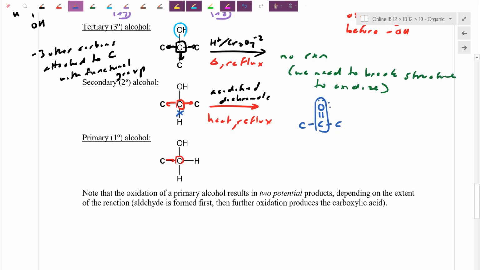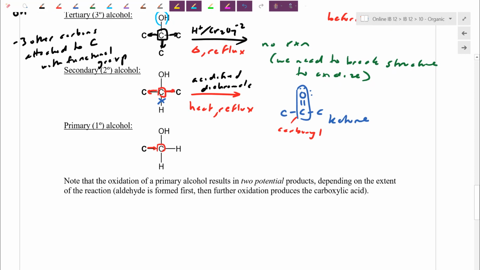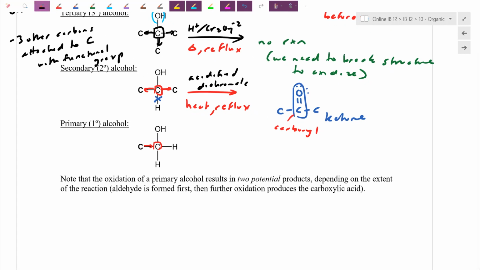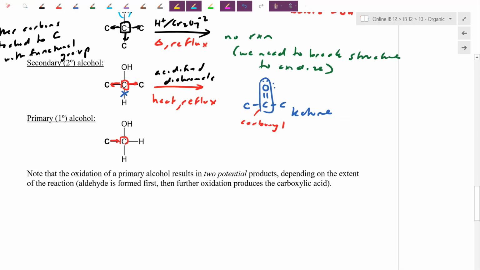In this case here, we end up forming a ketone, right? Like an aldehyde is a carbonyl group, it is a C double bond O group, but this group here is actually somewhere mid-chain, is not at the end. So carbonyl group at the end, and basically this one here is a little bit more oxidized than before. You don't need to know the mechanism of this here. You can just memorize, okay, if I take the OH, that's the most reduced form.